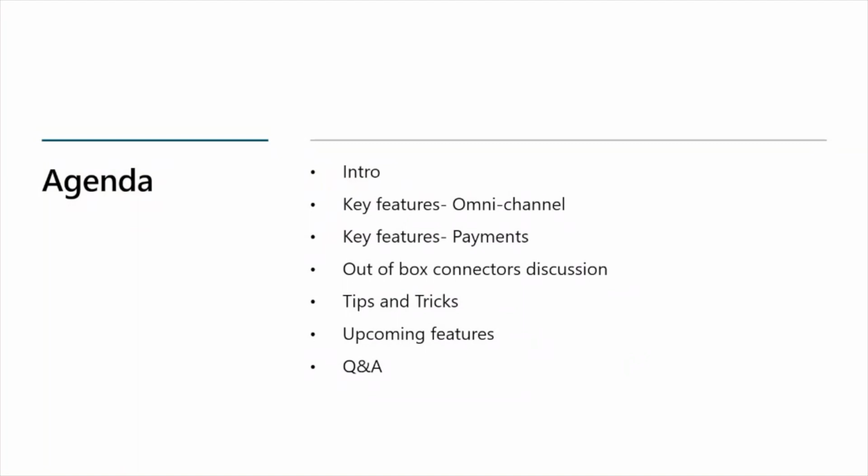So our agenda for today, we'll start with a really quick intro, and then we'll talk about key features specifically for omni-channel payments, and then some other key features we've built for payments recently. And then we'll move into a discussion about out-of-box connectors, and then some tips and tricks. And next, we'll have upcoming features.